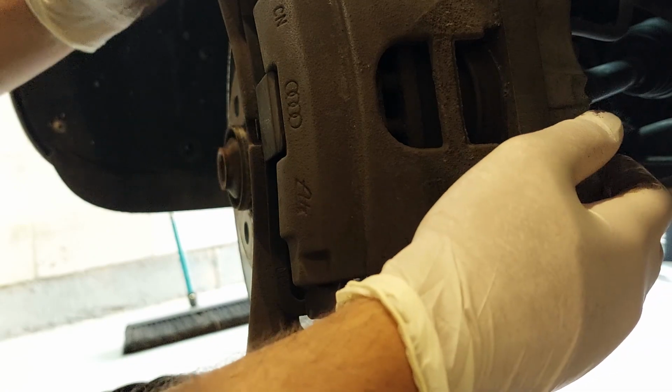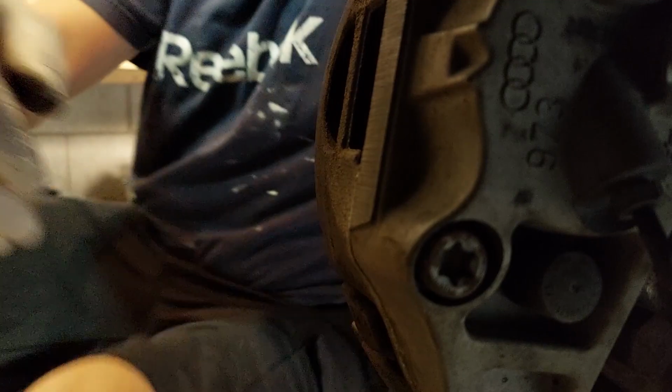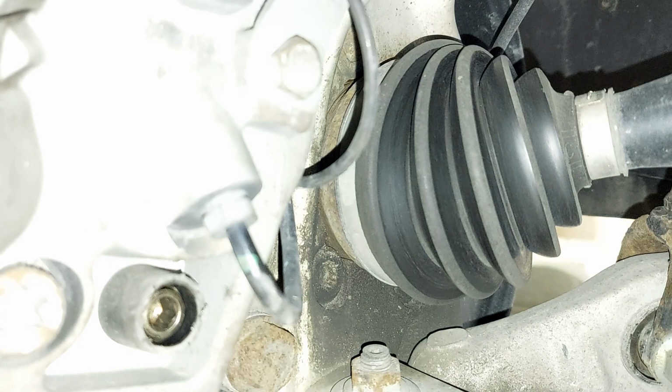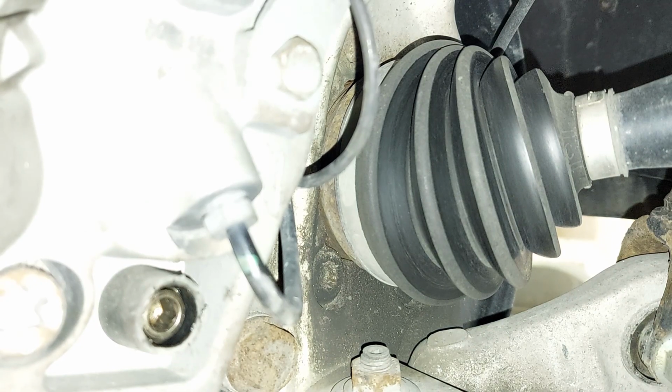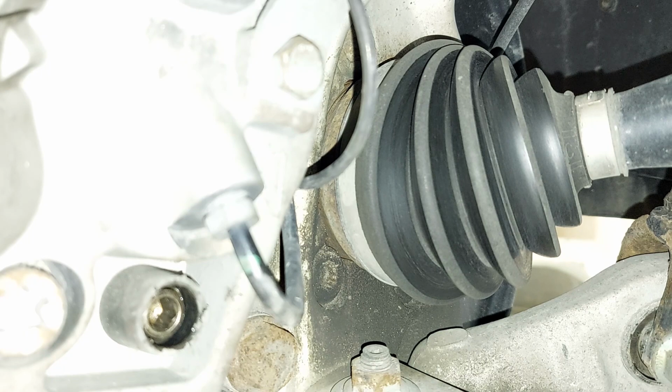To do that, the pins are behind here. I don't know if you guys can see that or not. We're going to be removing this here, and this one. And we're going to take the caliper off and replace it, because this noise, you can even hear it when you're stopped sometimes. A lot of the time, actually. You just hear the noise even when you're stopped.